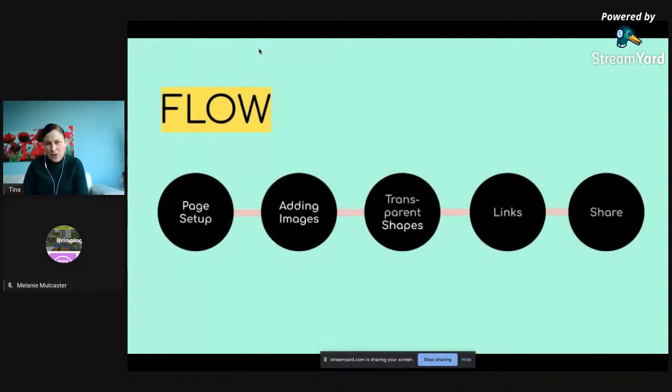Looking at links, we're going to look also at bringing in links for interaction, bringing in a form to get them to do that final reflection, linking to a check-in in Google Classroom, how we can bring that piece in and how we can balance that out, and hopefully we can have a chat about that. And then some of the sharing options. And I know we've had some issues when we're sharing choice grids from other boards. And I think it's because some of our students have been limited to only see things that have been created in Peel. So that PDF option, we'll take a second look at that tonight.